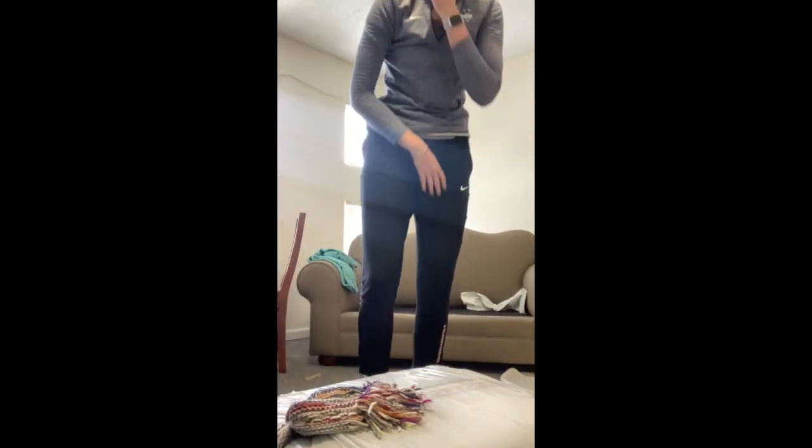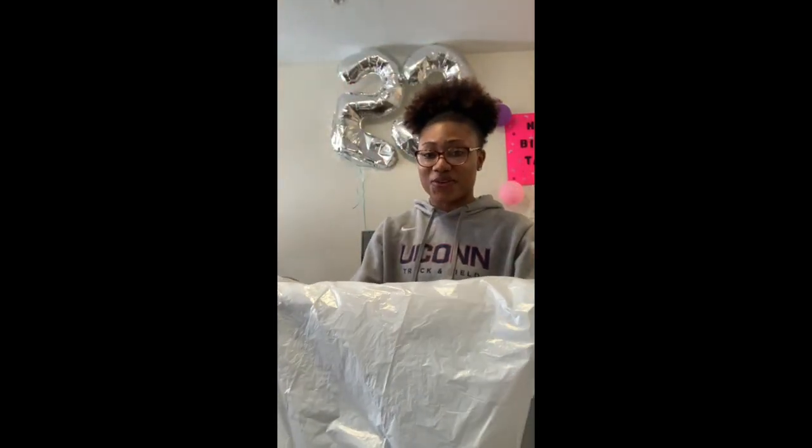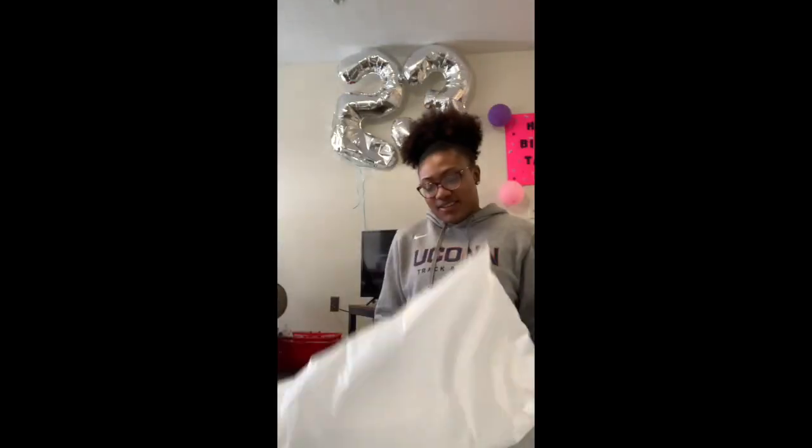Beautiful, beautiful, beautiful. I'm still on my first one. I have not done the second layer yet. I don't know why it's taking me so long.